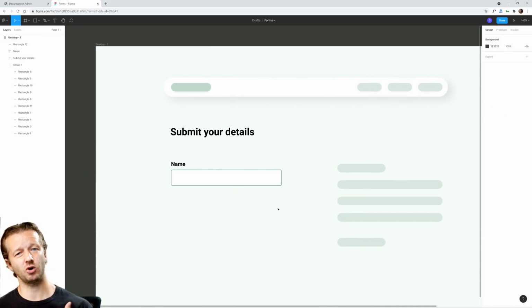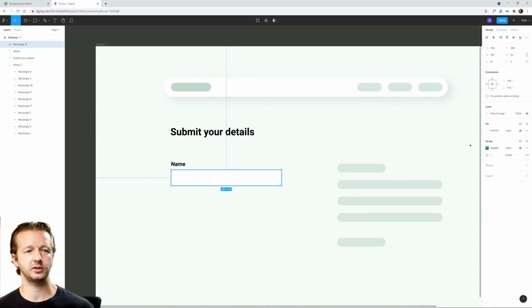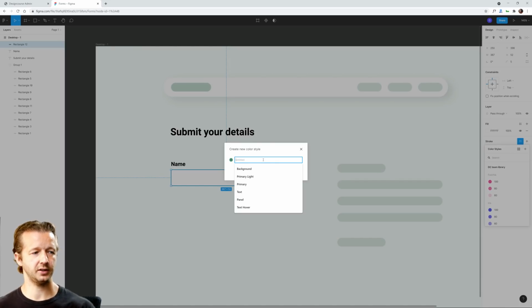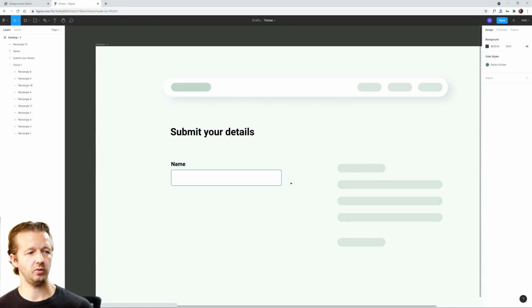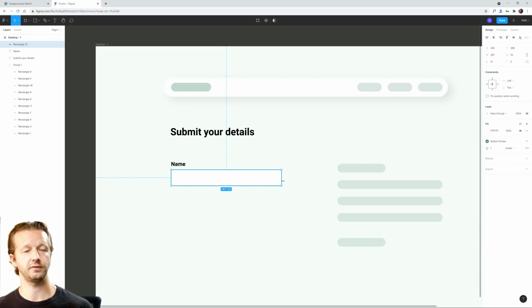So let's say this is how we want the form element itself to look, and here's where it's starting to get important to start using good practice in terms of adding your styles. We can see we have 2 different sections where it has a fill and a stroke. We also see the little styles icon on both of them. So you can add your stroke and your stroke width and your stroke styles essentially over here. We click on it, hit plus, and then give this a suitable name that's relevant based on what's happening here. We can just call this default stroke. Just create the style, and now we'll have the ability to reuse that and change it in a single area, and it will change across all instances of this future component.